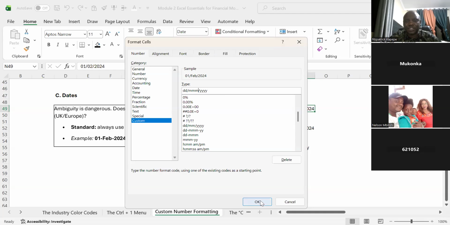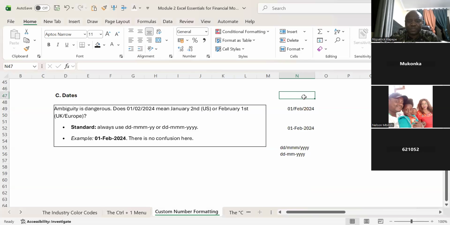Okay, so let's do one test there. Put it in a different cell. Try it in a different cell. Type the 01 hash 02 hash 2024.